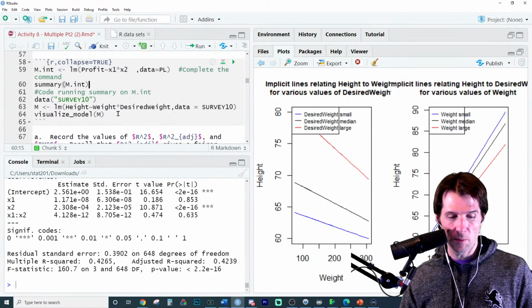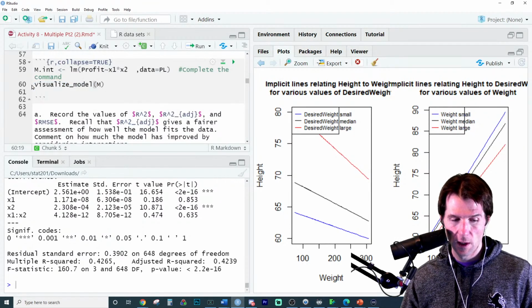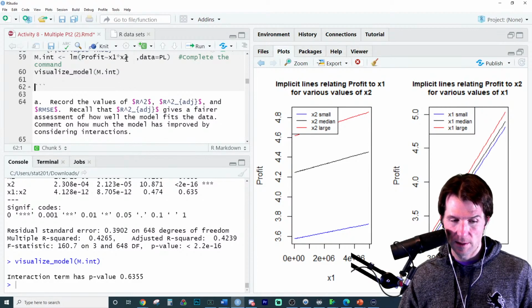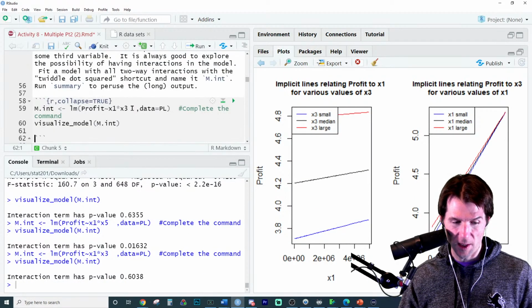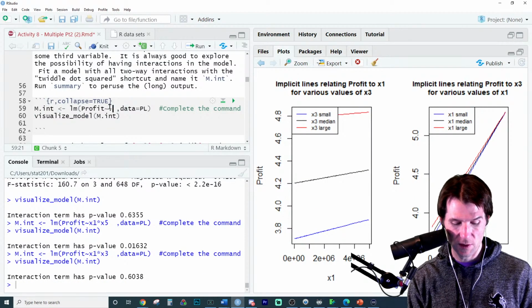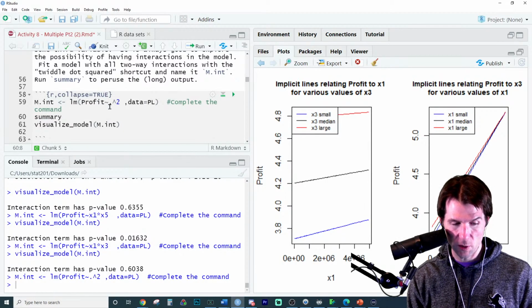And maybe going with the theme of the problem, it might be easiest to see this. Let's only use what's in the problem right here. Lainey, thank you so much for those great questions. Let's visualize just this current model, and then we'll go to a bigger model. Oh, that's not a strong interaction. It's a little stronger. Let me look at the big model and see the best interactions. We want to look at a really strong interaction right here. We're going to find one of the strongest interactions.